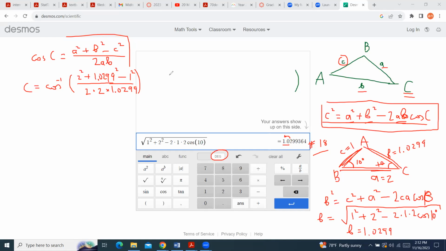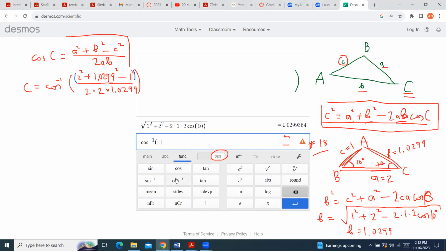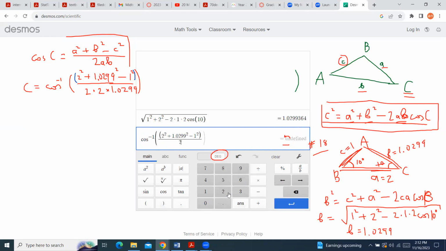All right, so let us plug this in the calculator. Make sure that you use parentheses with your numerator. Remember, that way it'll be entered correctly. So I'm going to go for the function arccosine first. I go to the functions and then put arccosine. And now I need to go back to main and start with parentheses, right? So it's 2 squared added with 1.0299 squared. And then subtract 1 squared. Parentheses, and then we divide. So we divide it by 2 times another 2. So whatever the numbers are, you just carefully plug them in and you get the answer.